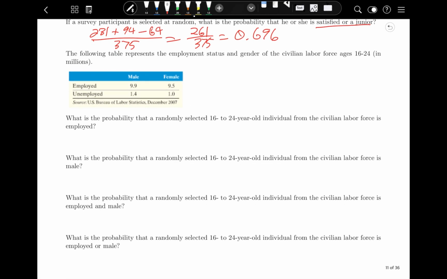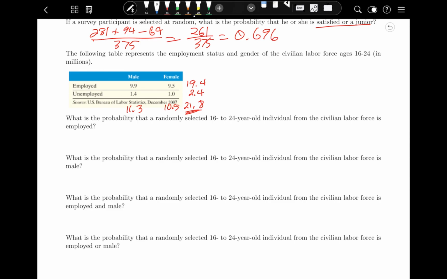Okay, and then for the second one, the only thing that's slightly different here is they didn't tell you the totals. So you need to figure out the totals here. So this would be 17.4 million, and then 2.4 million, which is 19.8 million total. And then the total for female would be 10.5 million. The total for male would be 11.3 million, which also adds up to, whoops, I did something wrong. Yep, I screwed up a couple of these. So this should be 19.4, and so yeah, this should be 21.8. And that's a good example of why it's a good idea to check both directions to make sure you get the same answer here. Okay, and then the rest of this problem is just like the one we just did.